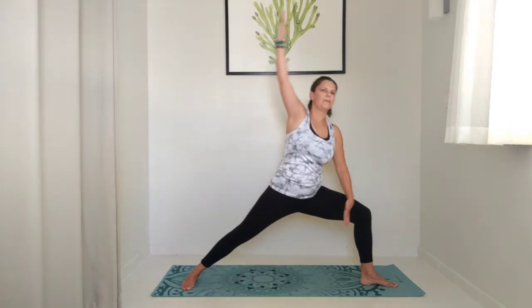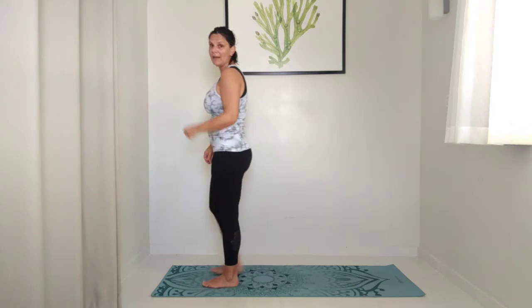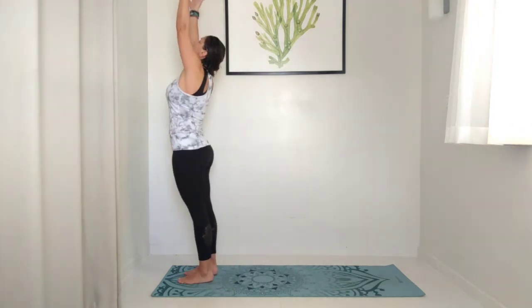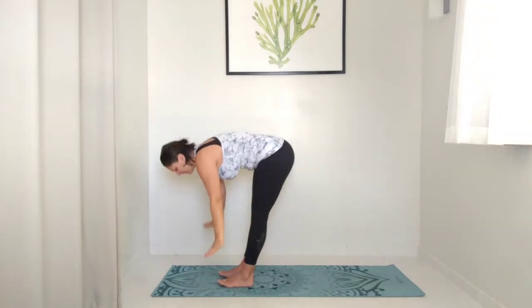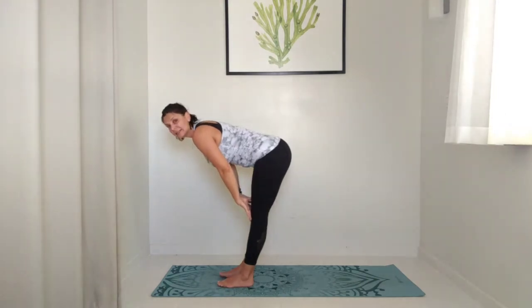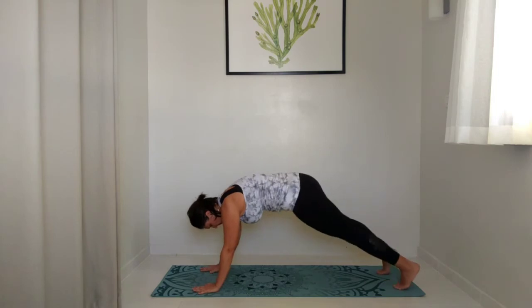And inhale, come back through the center. Exhale, straighten the knee. Twist the toes forward and slowly walk your feet together. Beautiful. Coming back towards the top of our mat, we're going to make our way down to the floor. Inhale, arms come up. Exhale, fold forward, straight back. Inhale, slide the fingertips towards your knees, straighten those backs. Exhale, lower down, hands on the floor, step your feet back.